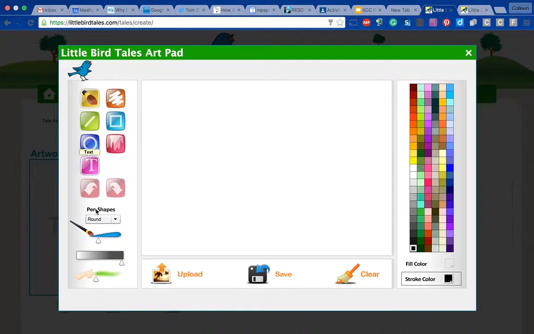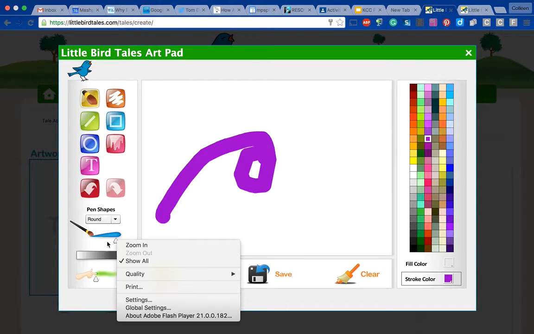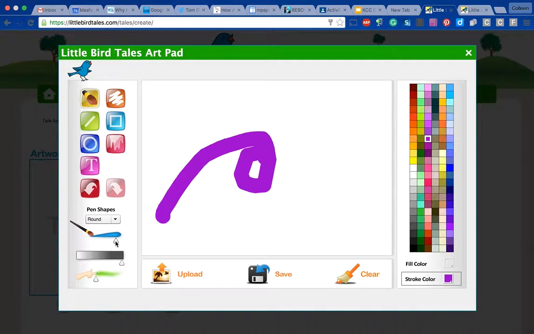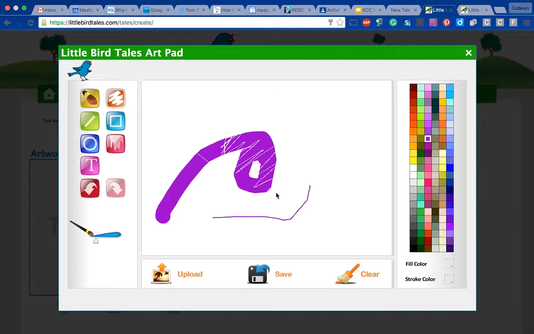So your paintbrush is what's going to give you the best option, but it gives you a few different ones. I'm going to keep on round, and you can choose the thickness of the brush and even how it looks, or even more of that sprayed on look. But I'll show you some of the different colors, and right now I have a really thick brush, or I can move my little arrow back and make it very thin. So you have some options there. I can also erase, which will only erase a little bit by the thickness of your line, or I can just clear it here.